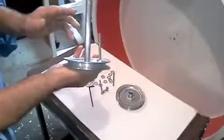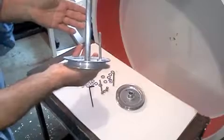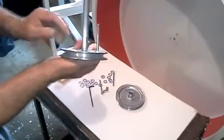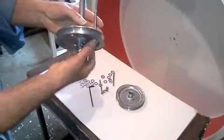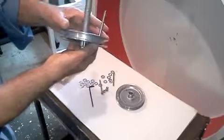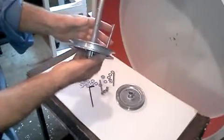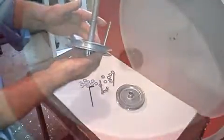Now we'll go ahead and put the 2 pulleys, the 3 screws, and bolt it up against the wheel. Now when you do this, be sure the set screws on the pulleys are loose. Don't try to tighten this up tight on the axle shaft, because you want to be able to squeeze the pulleys together. And once the pulleys are squeezed together, then you can tighten the set screws on the front and the back, and this will hold the whole assembly tight up against the wheel. So we'll go ahead and do that, and then I'll be back.